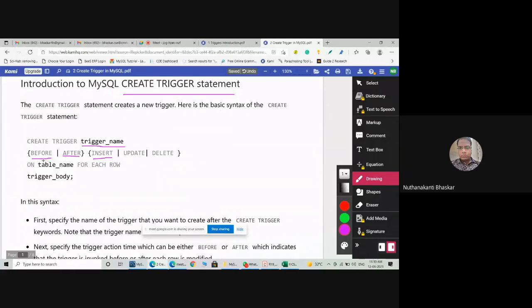Before insertion you fire the trigger, or after insertion; before update or after update; before deletion or after deletion. Whichever operation you want to perform, insertion, updation or deletion, you can take it here. So these three operations we can perform before or after, which means we get 6 triggers.